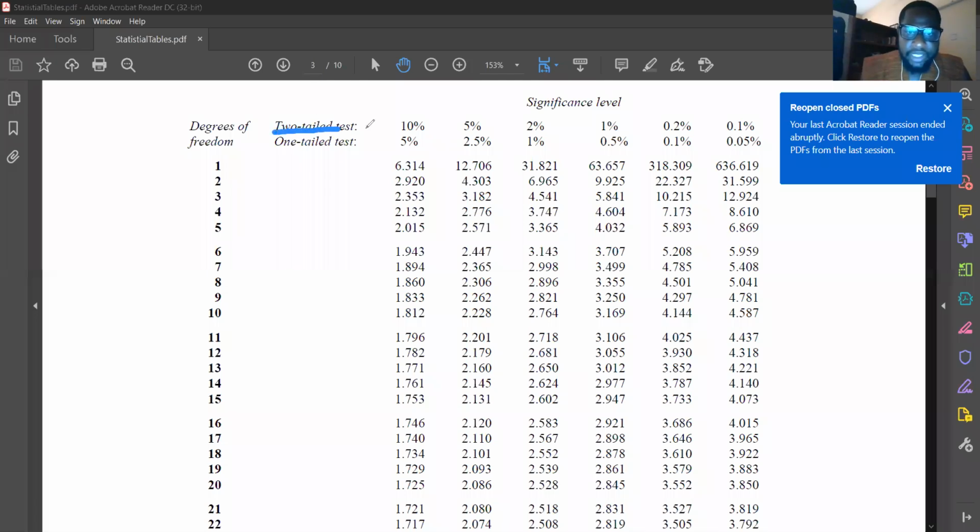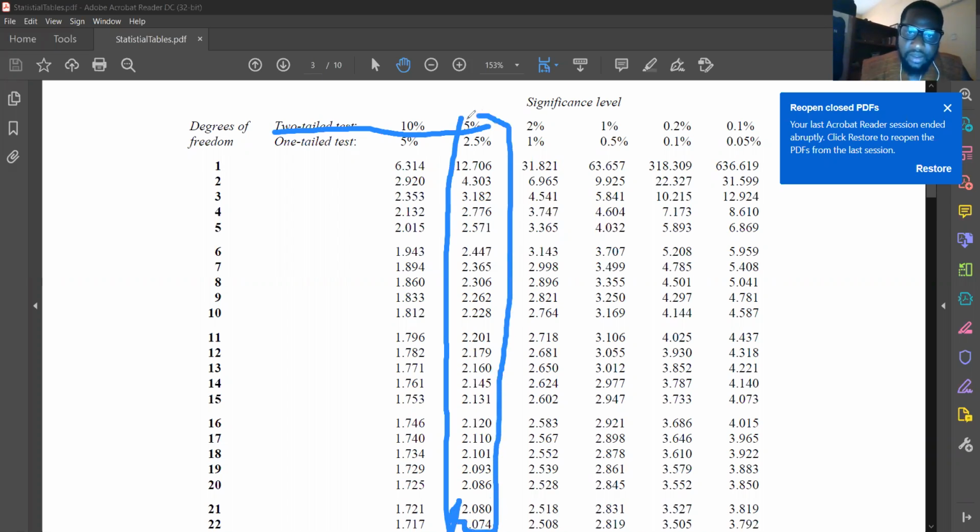So you are supposed to read our information here. And our level of significance is 5%, meaning that we are supposed to read our information from this side. Then you ask yourself, which of the values should I select? Since we had degrees of freedom for within to be 21, it means we are supposed to use this value, which is 2.081. So it means the critical value that we want is 2.080, and that will be the critical value that we'll be using.